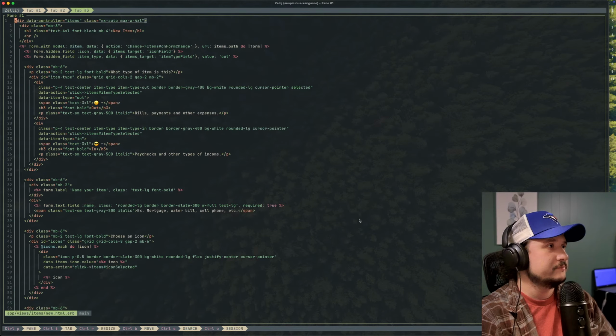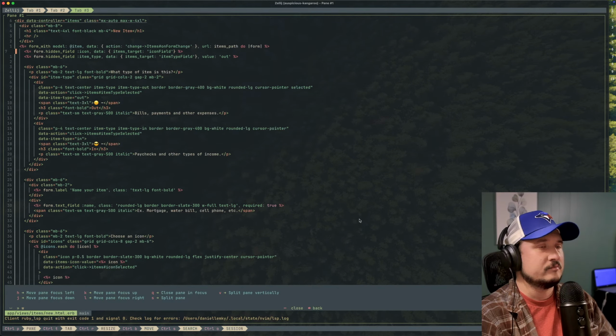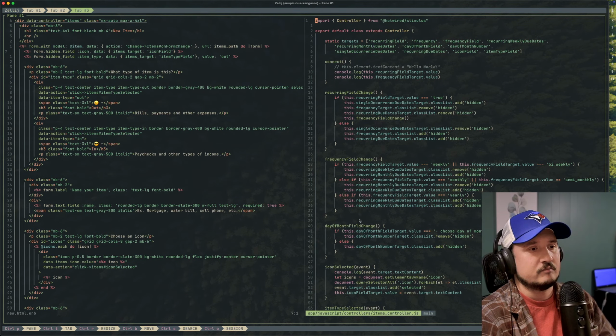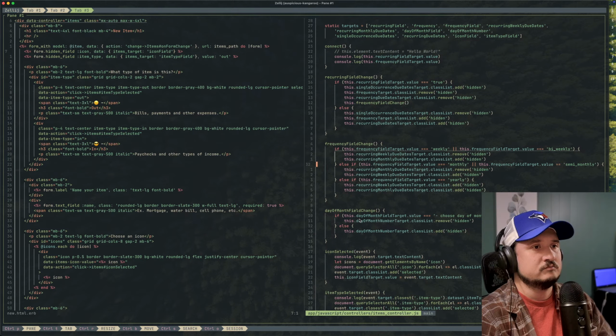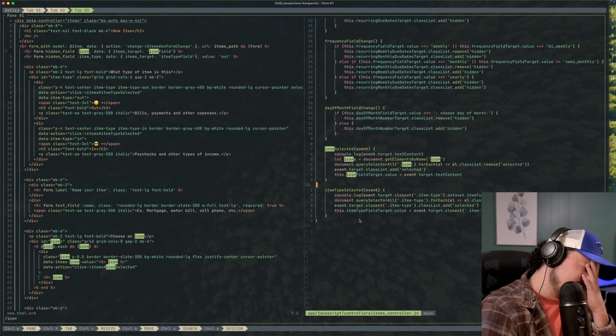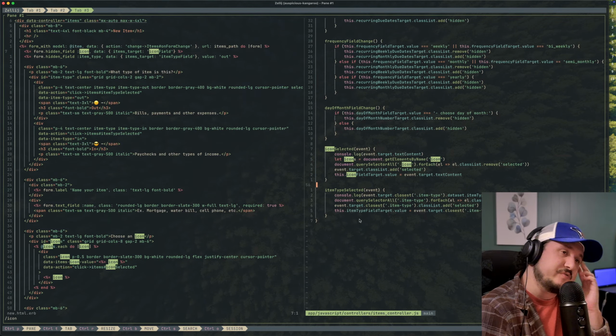Item new. Okay, so we're using JavaScript for that. Can we do it without using JavaScript? I'd like to try and see if we can do this with frames. Let's give it a shot.